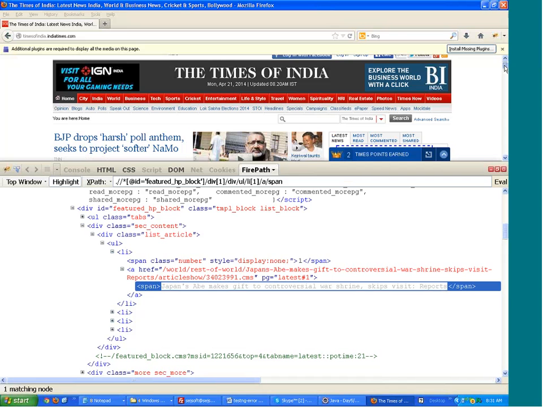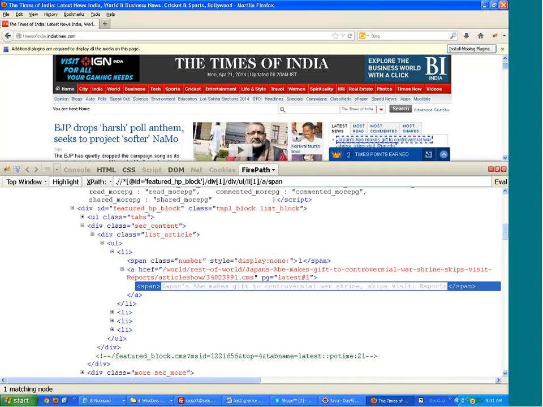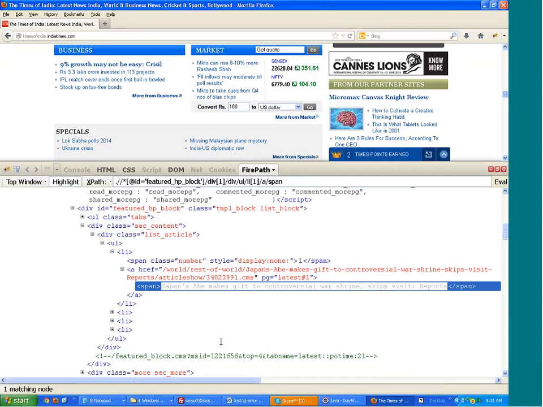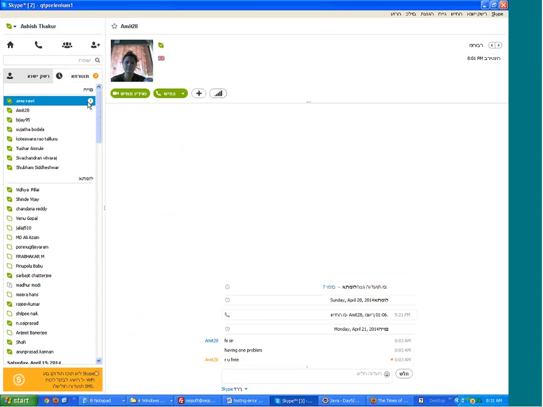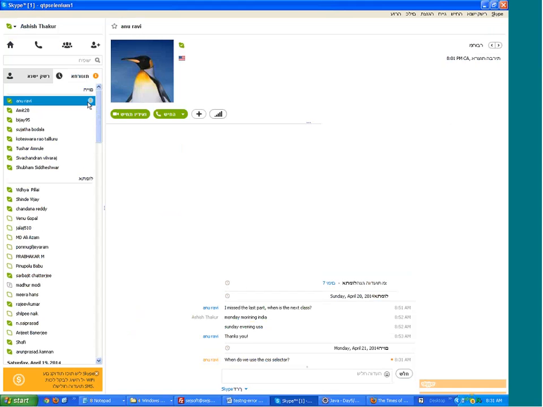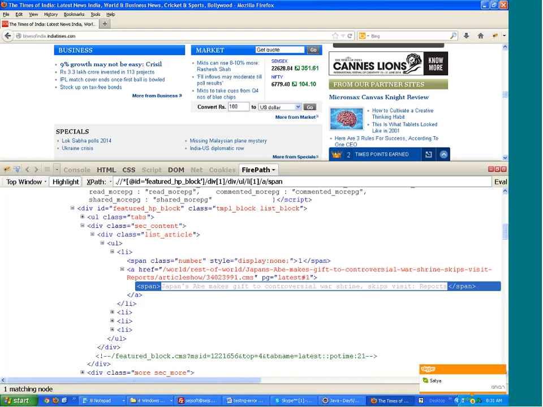Hold on, somebody is pinging you. When do we use CSS selector? It's up to you. There is no hardcore definition. If the link looks like this, you have to use CSS selector. If the link looks like that, you have to use XPath.